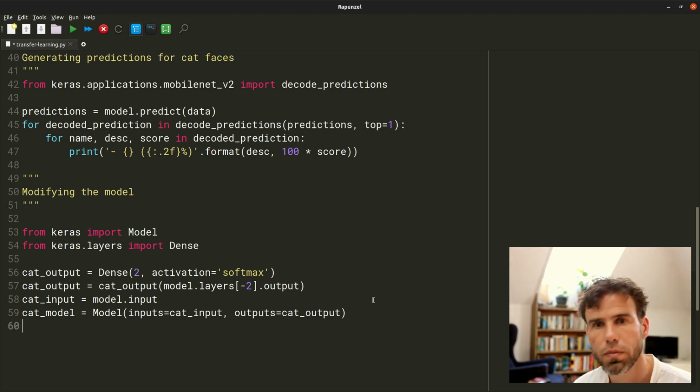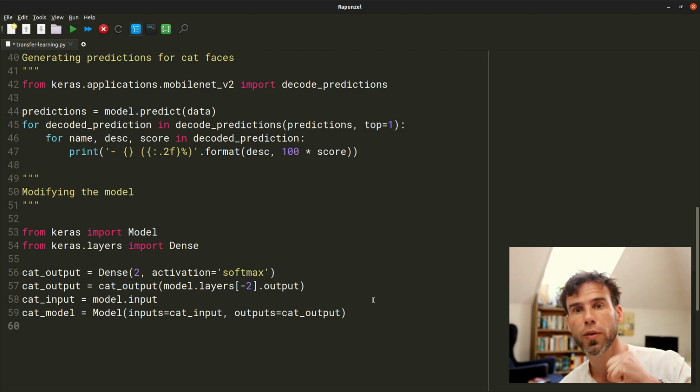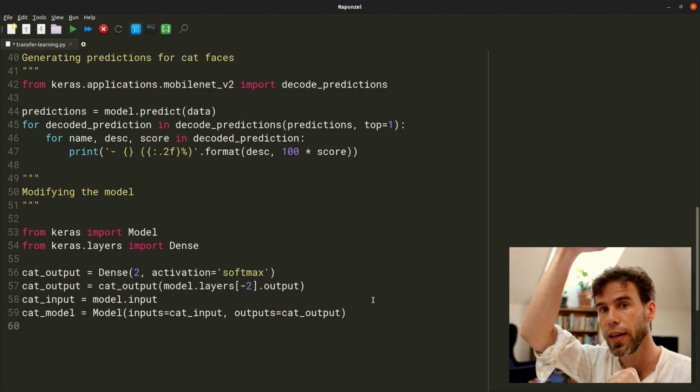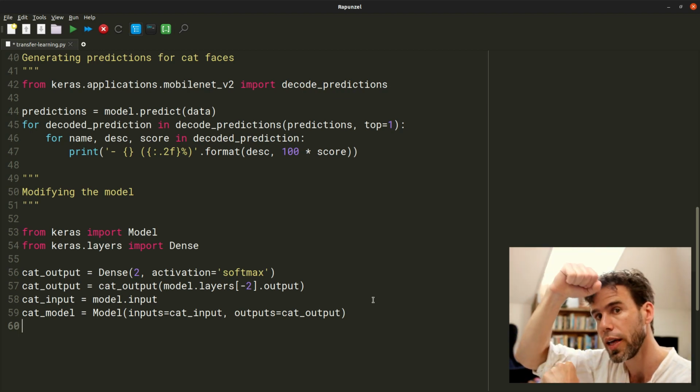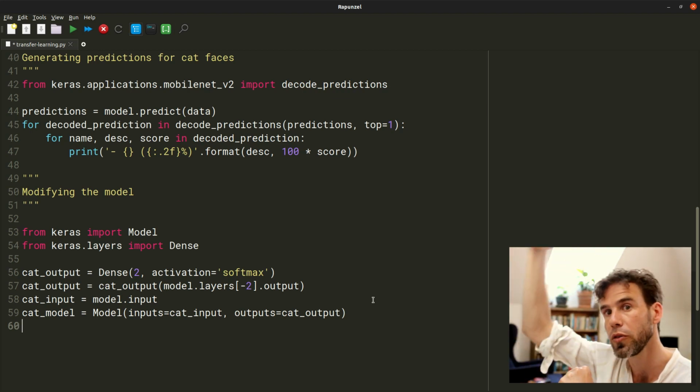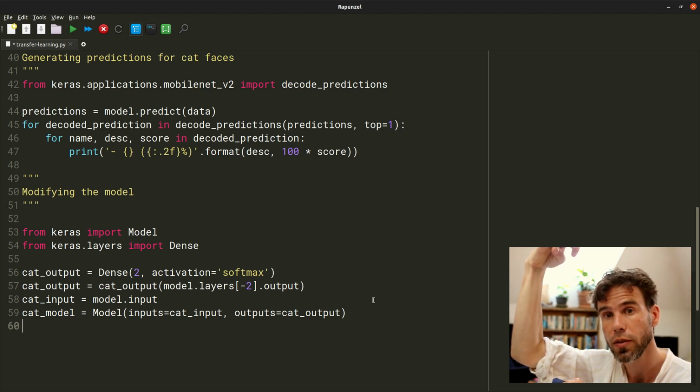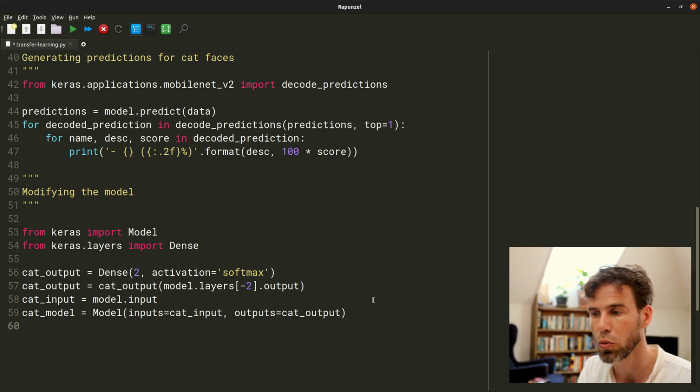It is very short, the code here. It is difficult to understand what happens technically, exactly behind the scenes, but it is easy to understand what happens conceptually. Namely, we take the original input, we take the second to last output layer of the original model, we put another new output layer on top of it, and then we take all of that and we put it into a fresh model. That's what we're doing here.